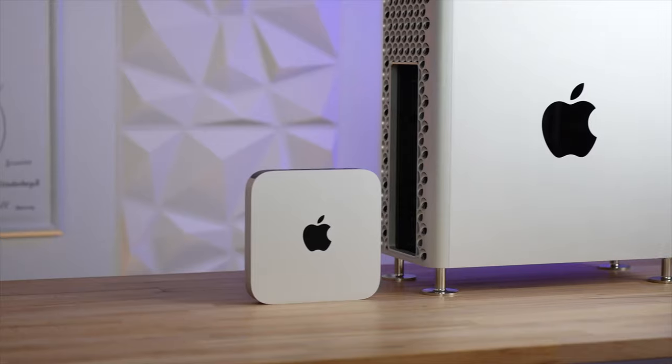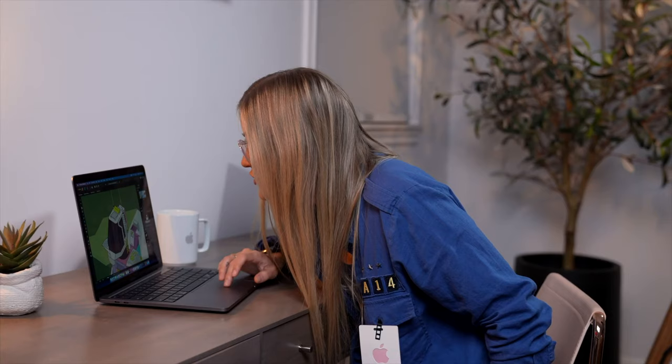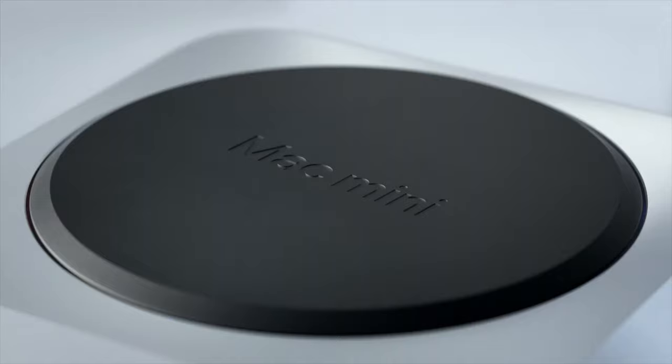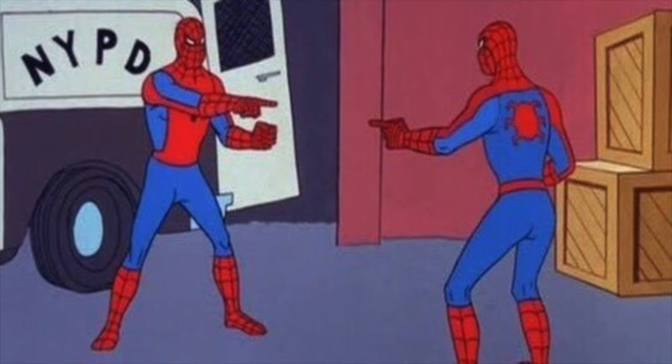On YouTube, I watched a Mac user who had bought an iMac last year. It was maxed out with 40 gigabits of RAM, costing around $4,000. He watched in disbelief how his hyper-intensive iMac was being demolished by his new M1 Mac Mini, which he had paid a measly $700 for. In real-world test after test, the M1 Macs are not merely inching past top-of-the-line Intel Macs — they're destroying them. In disbelief, people have started asking how on earth this is possible. If you're one of these people, you have come to the right place.